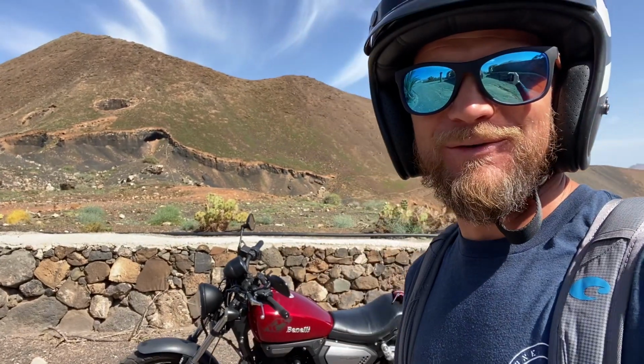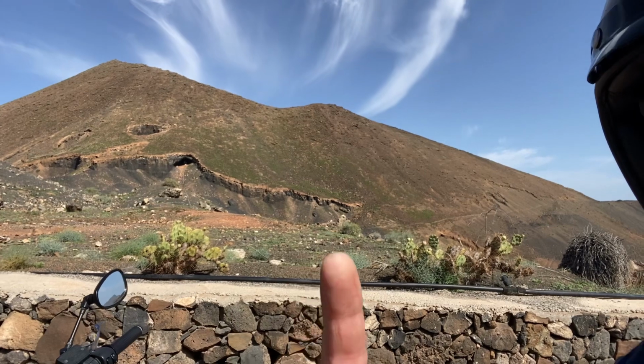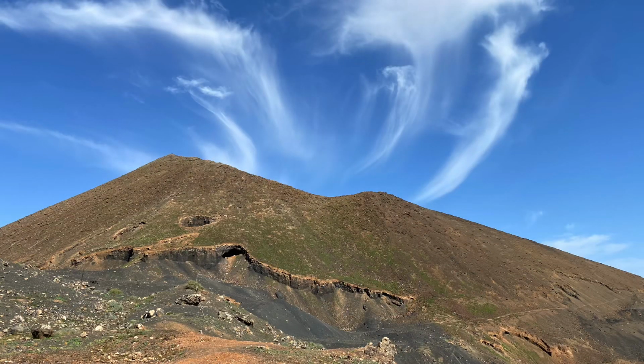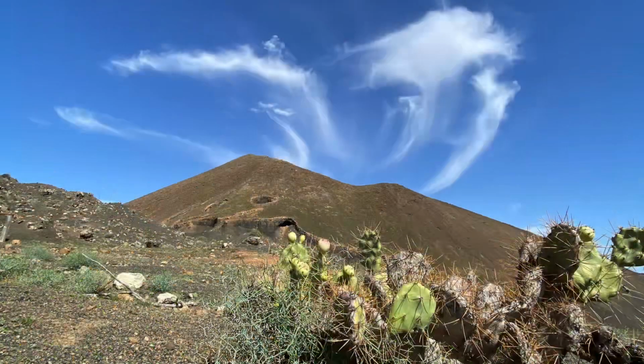And I see this. Coming up, you can actually see the top and the opening of this volcano. That's awesome. I'm going to try to come back because you can see a little trail that goes up the side of the mountain here. It can get us up onto the top of this beast. So maybe not this trip, but we're coming back. Time to push on to Niko Motorsport.